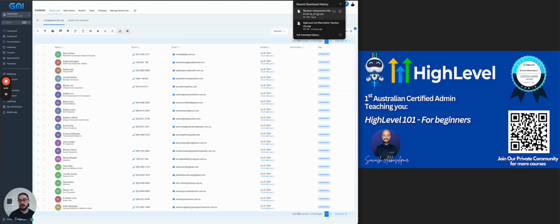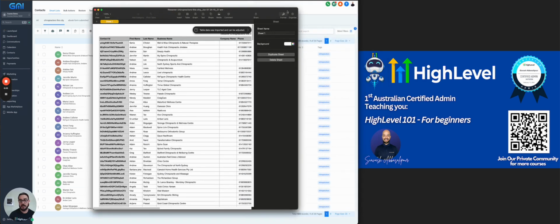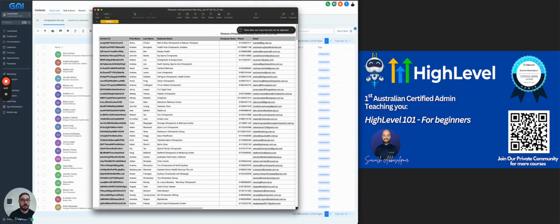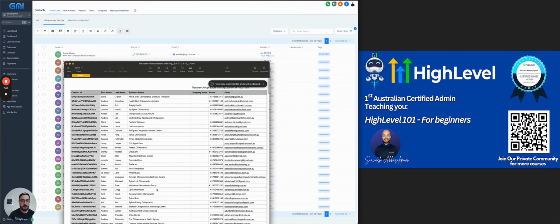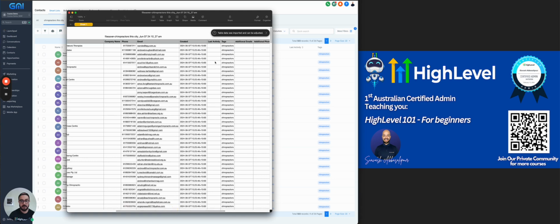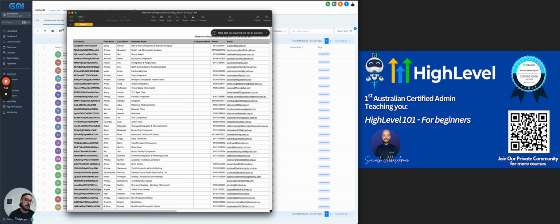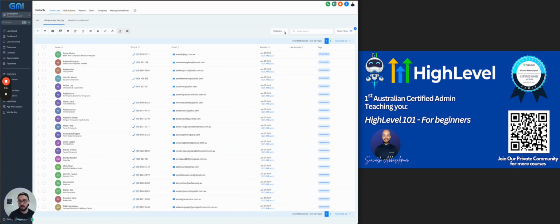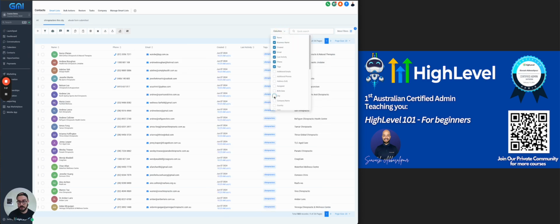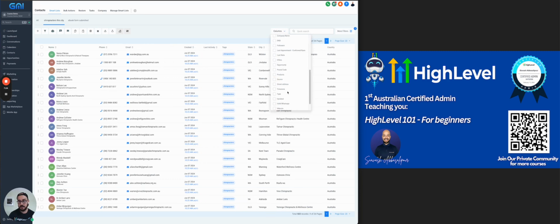And if I double click on it, it will open up the download file, and you can see everything that's been downloaded from the account, what time they created, the last activity, the tags, additional emails, and a bunch of other stuff. Now, if you watched the previous video, I told you that if you want to add more fields in here to be exported, you need to basically choose those columns in here. The business name, city name, state, for example.